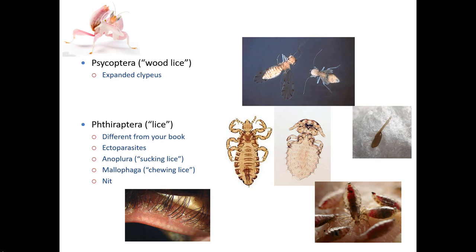These ectoparasites aren't necessarily tied indelibly to their preferred host — they can go on other ones — but we know those are non-preferred hosts because they just don't do as well: they don't produce as many eggs, don't live as long, don't mate as well. We see this a lot in these different ectoparasites. The Anoplura feed on blood on their preferred hosts, and you can tell based on the diameter of their claws.